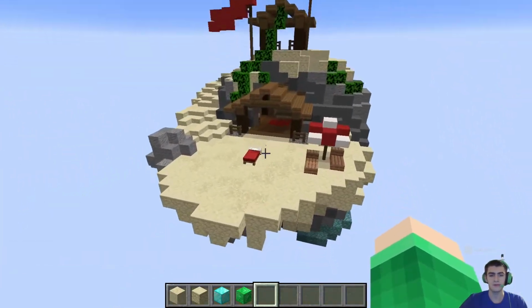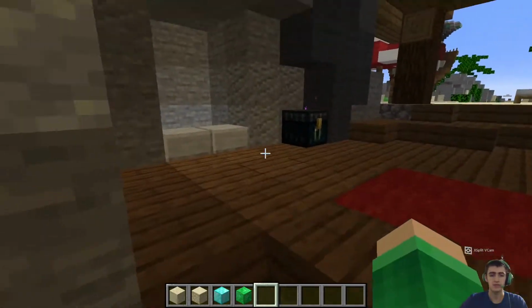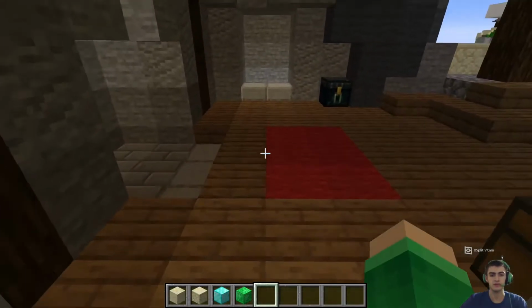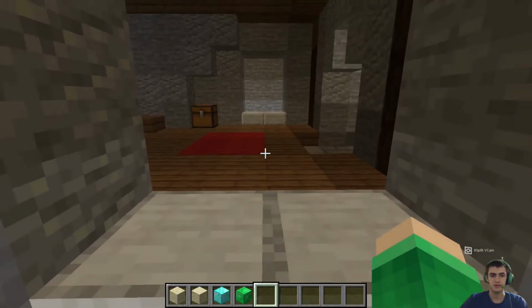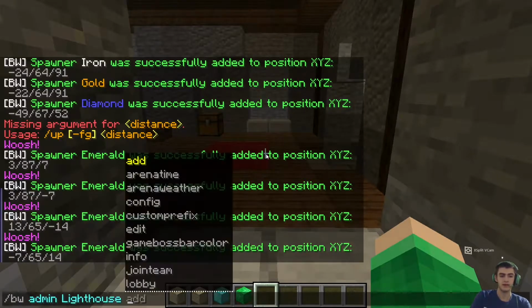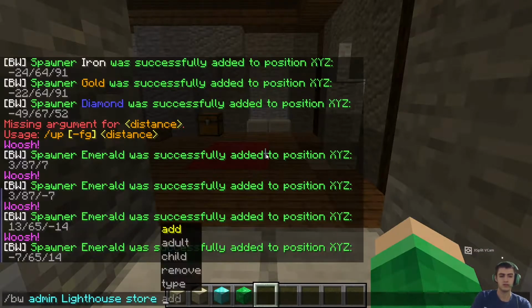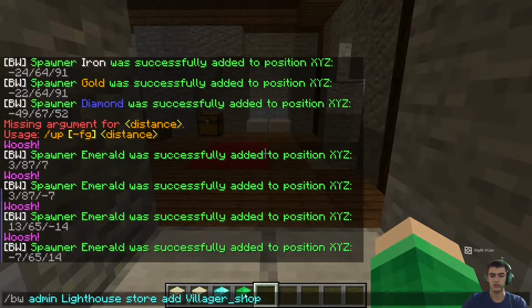So the last thing we are going to have to do is come in here and set up some shops. If you do not have SBA installed, you're going to do this, and this is the team upgrade side, so I'm going to do shops over here. We're going to do /BW, as always, admin, lighthouse, store, add, and then whatever you want it to be called, and then you would just click enter.